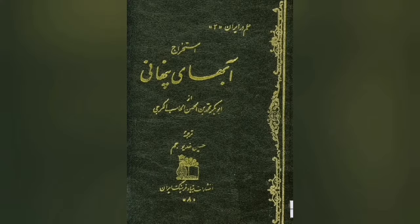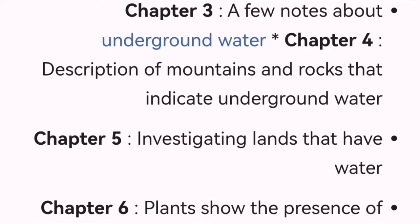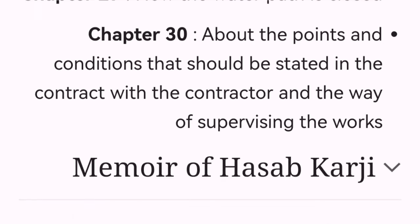There are many studies by Iranians on this field. This is an 11th-century book about hydrology — how to find water, stop water, direct water, measure distances, measure heights and mountains, and even inventions made by the author for his time. It is very advanced in that sense. We can use the technology we have now in a better way to build such structures.